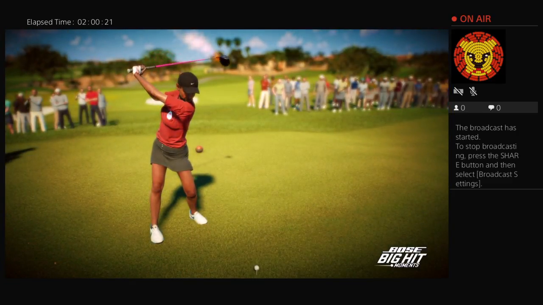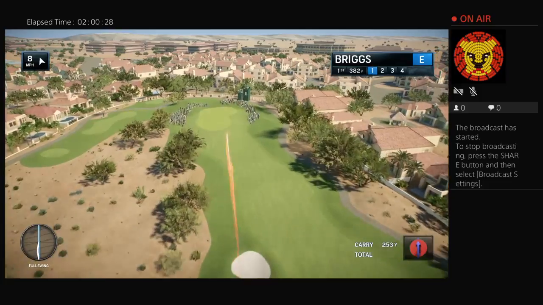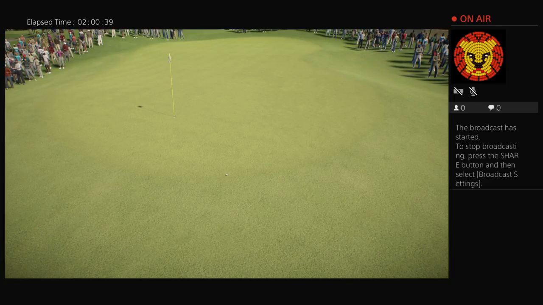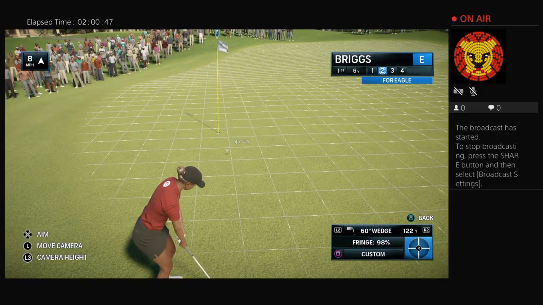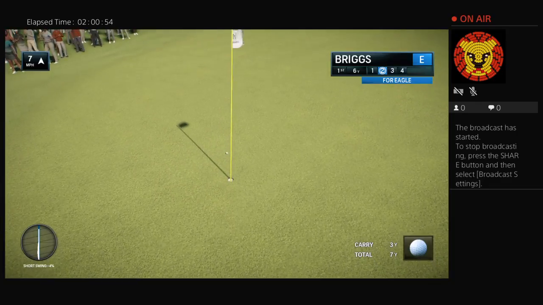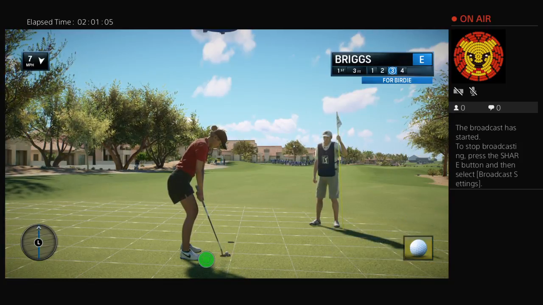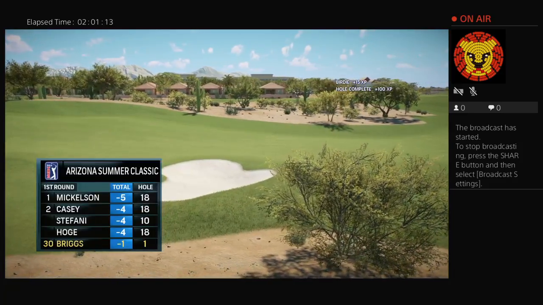Let's see what she's got here. She is loading up for the big one. Ball just took off the face. Well, that's the best that was going to be on the fringe. Not too bad. On the green, and a chance for birdie here on the first hole. And getting ready for the putt. Birdie sends her to 1 under on the leaderboard.